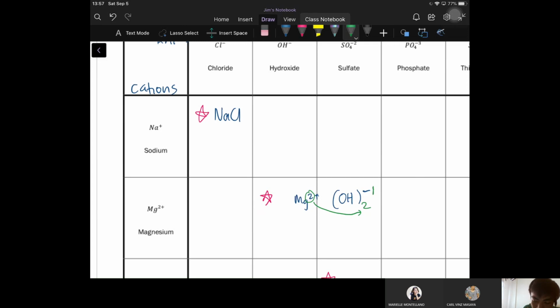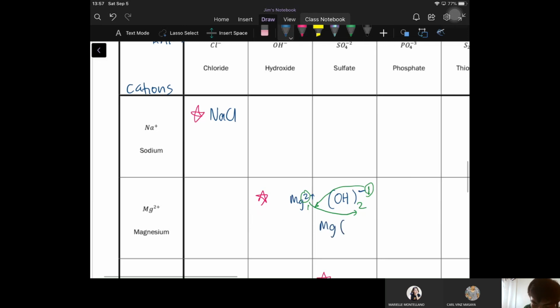Then, the 1 here, on the OH, that will be the subscript of Mg. So, what happens in our formula is we will have Mg, parenthesis, OH, subscript 2. Again, when there is a 1, you can just simply erase it. So, the formula would be MgOH2. Okay. So, I'll just erase. Formula is our focus today, no?